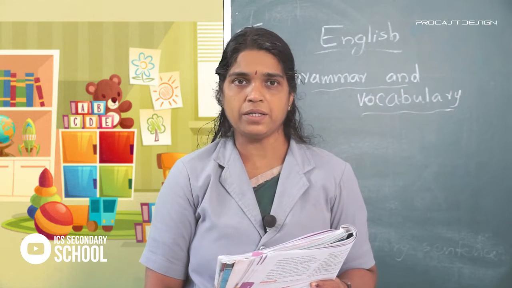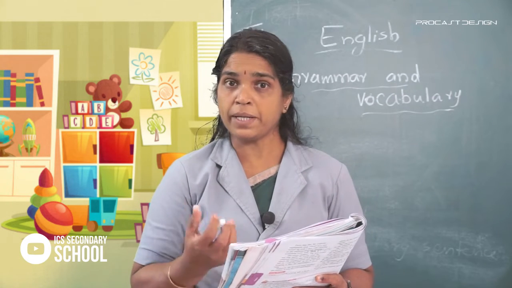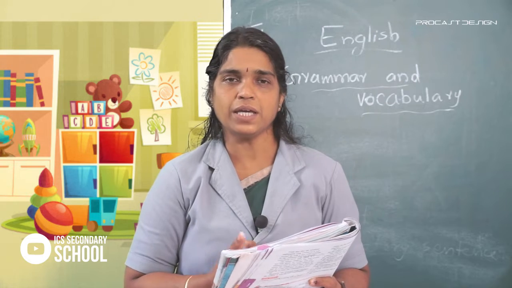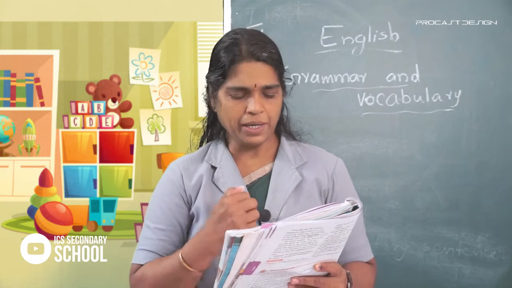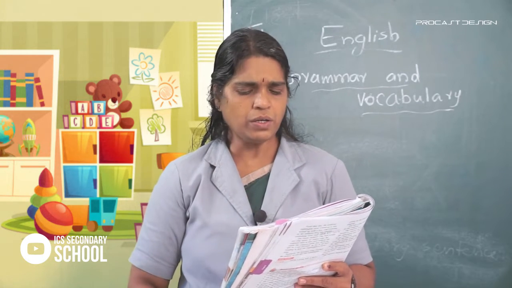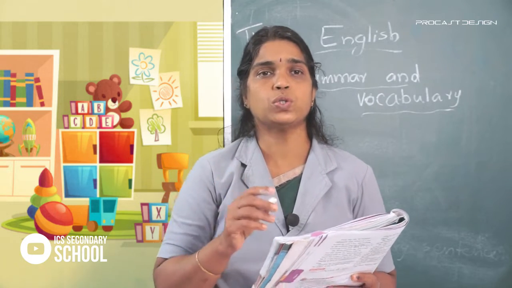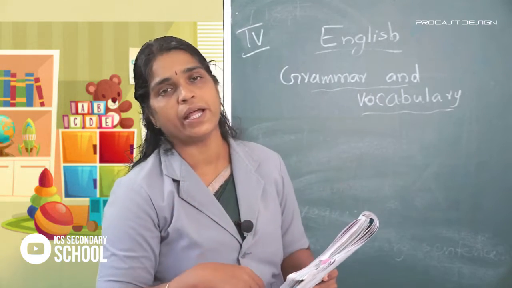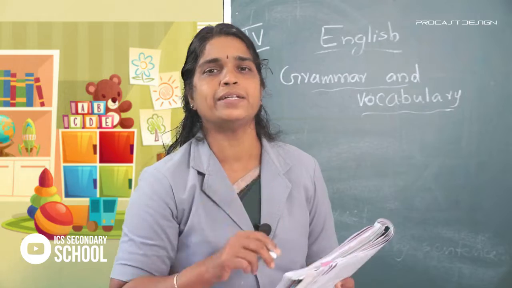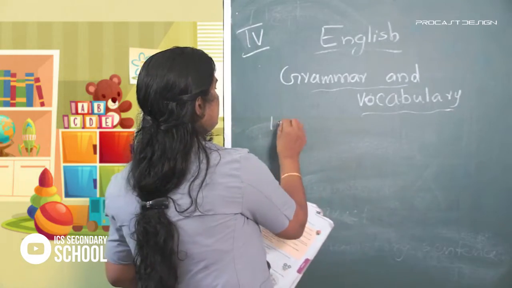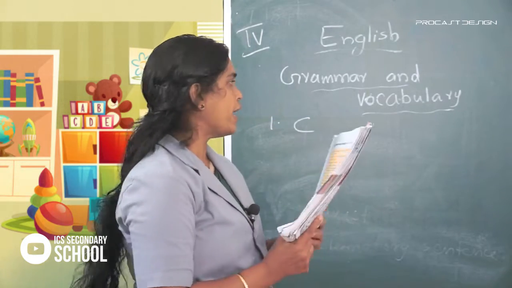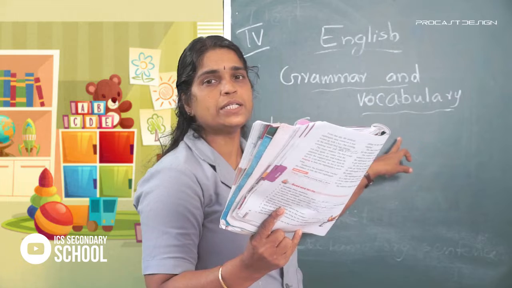Is it a command, a request, or an exclamatory sentence? Can you say? This is a command. The tone says, don't enter my room without knocking. This is a command. So which letter can we add there? Yeah, you are right, C. First one, C. You should write this sentence in your notebook and write C there.